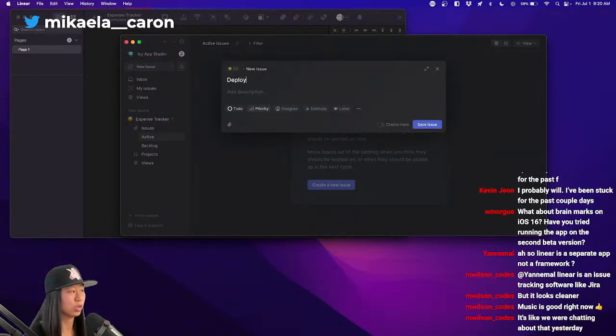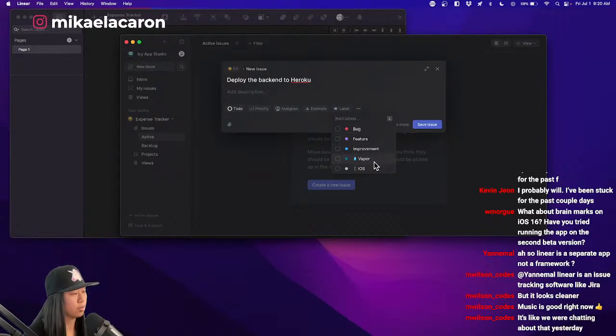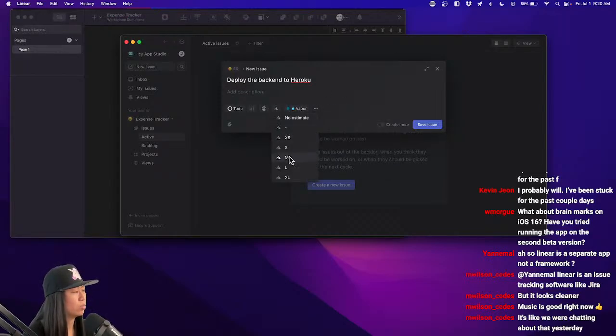let's see, eventually we'll need to deploy to Heroku, and that will be a Vapor thing. And let's say it's a small task. How this works is it's called t-shirt sizing for estimation. You have extra small, small, medium, large, and extra large.